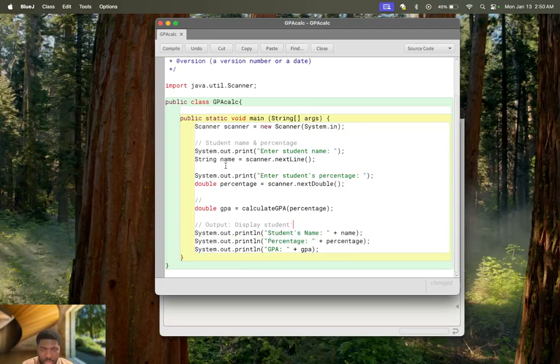Basically what I'm saying in this comment is that this block of code, these statements over here, the output, display the student's name, the percentage, and the GPA. It's System.out, as in print line out to the user. So percentage and GPA.